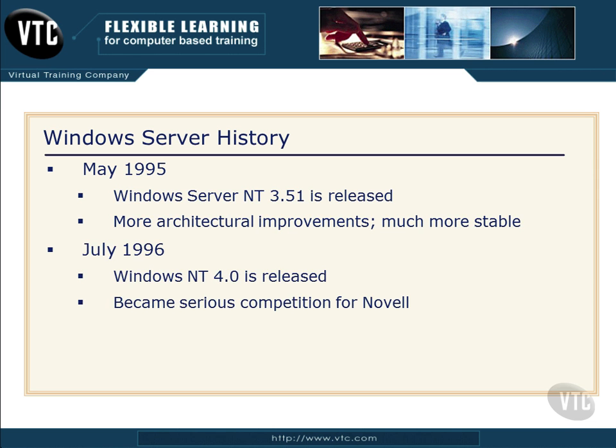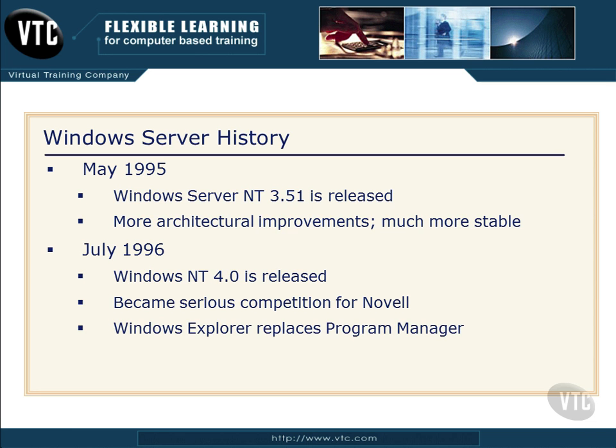Now, this is where it began to get serious, because up to this point, the local area network server market was owned by a company named Novell. They had an absolutely excellent product. Everybody loved them. But then Microsoft just kept getting stronger and stronger and stronger, and Microsoft had their marketing machine behind it. In the NT 4.0 release, Windows Explorer appeared.